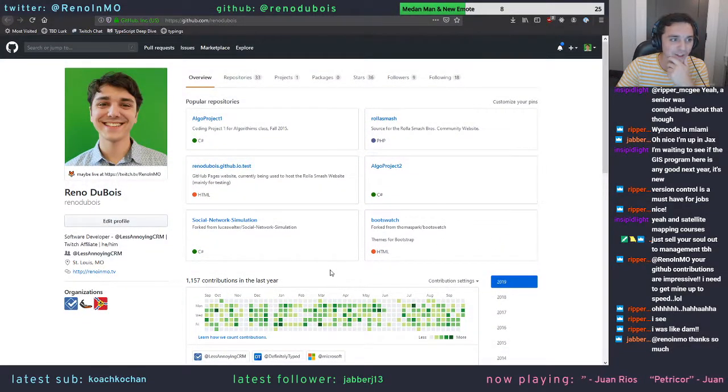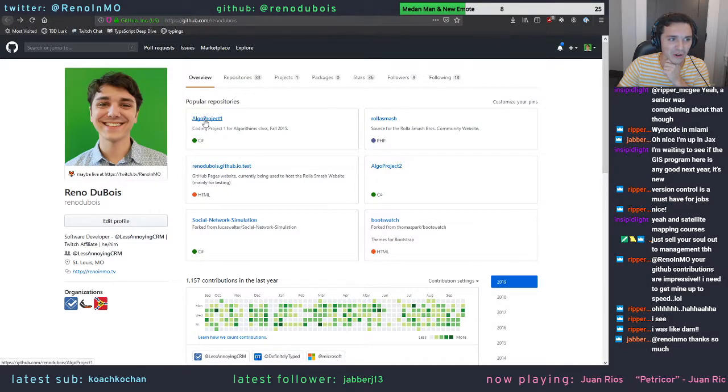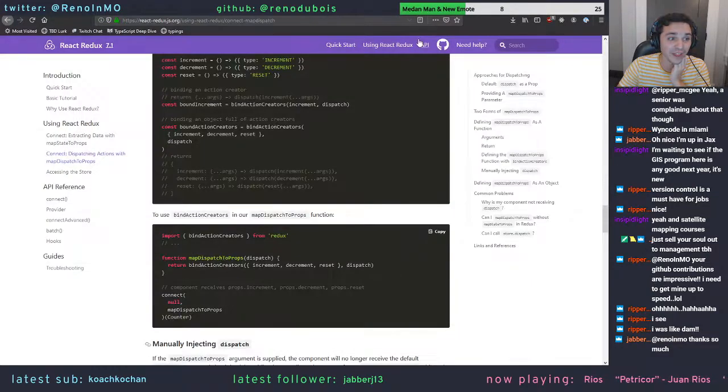Oh, sorry, I can't scroll down all the way. I actually have private info down there. It's not actually a big deal if anyone sees it, but dang, yeah. This is a full-time contribution graph. It's just having a full-time job. The rest of my repositories are really not impressive. I need to remove some of this stuff. Oh, my lord. This is a really bad algorithm project that we did sophomore year that my friend just did all of the work for. I didn't do anything for that project.